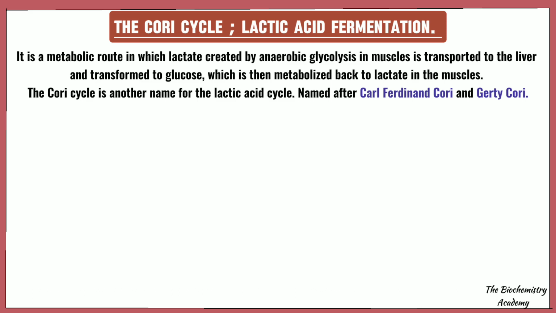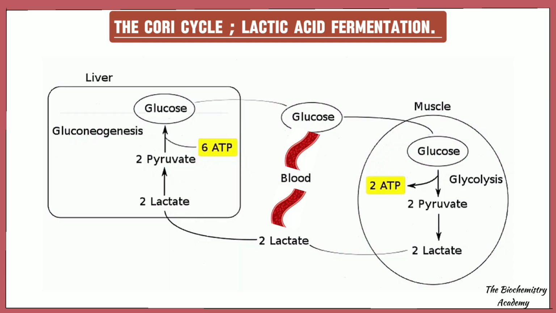Now let us understand the Cori cycle in detail. The glucose that is found in the blood, we can call it the blood glucose. Now this blood glucose is transported into the muscle cells. And if you remember, glucose is a 6-carbon atom, right? Now glucose undergoes glycolysis, meaning the breaking down of glucose to produce pyruvates. Now 2 pyruvates are formed, and pyruvate is a 3-carbon atom.